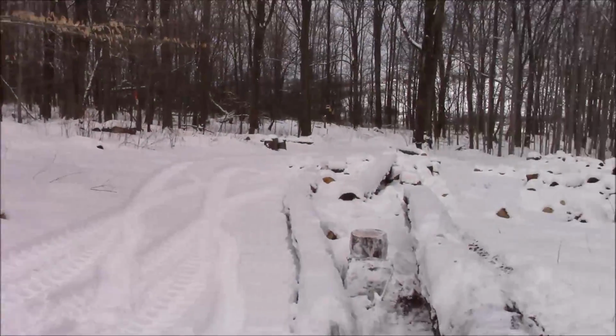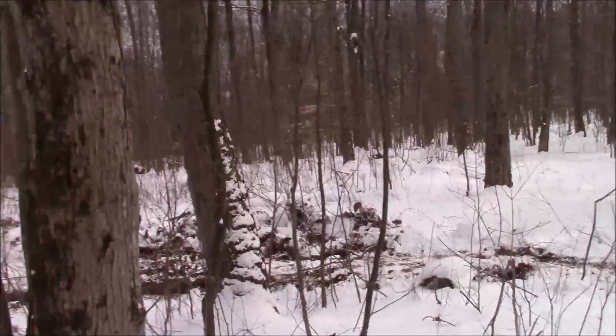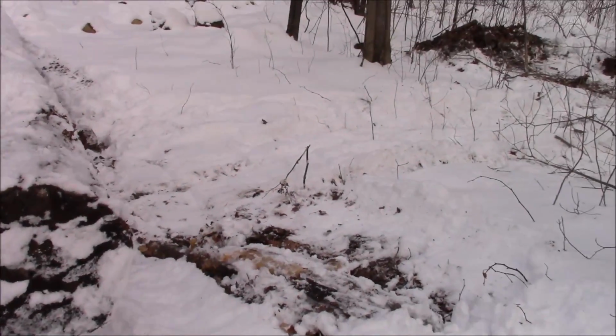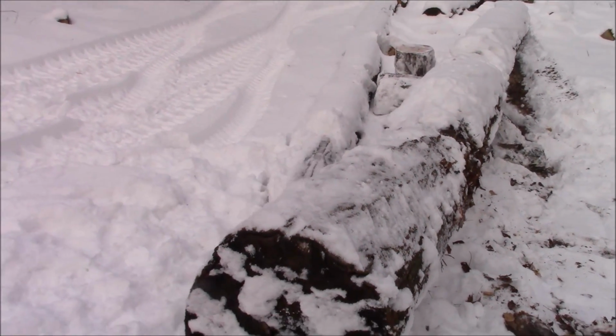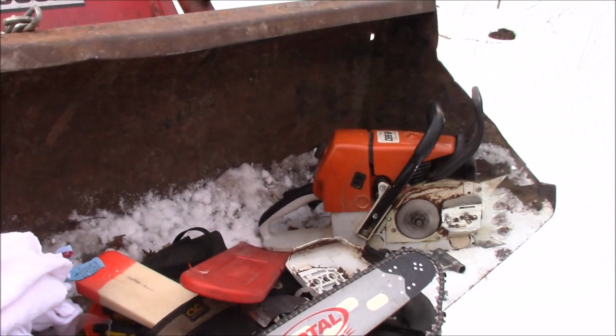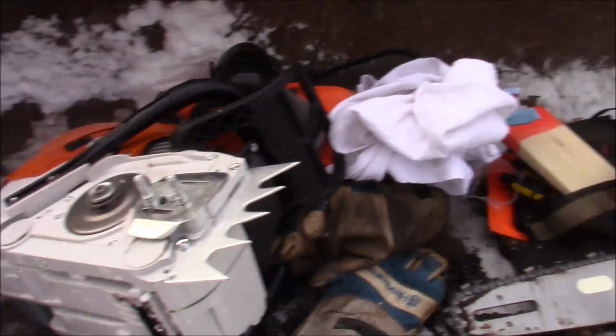Yeah, it's chilly out. It's about 27 degrees. We have a few inches of snow on the ground. I had to push that log up, and I kind of braced it on the backside so it wouldn't come back down. But anyway, I'm going to see if I can get it done before the sun goes down. There's actually quite a bit of work to do here. The video might be 15 minutes, but I suspect I'll probably have 3 hours into it.